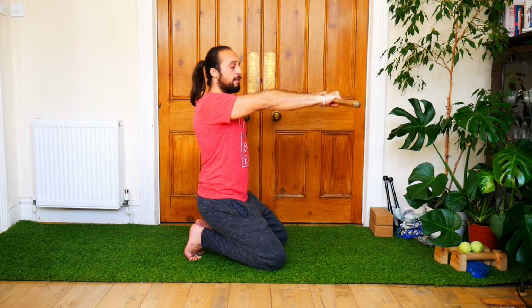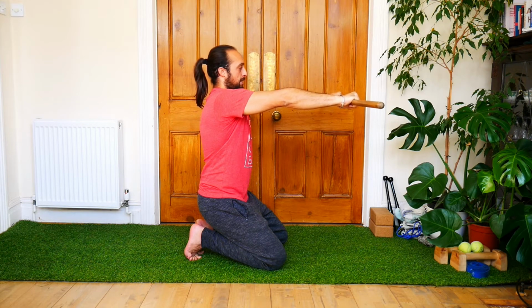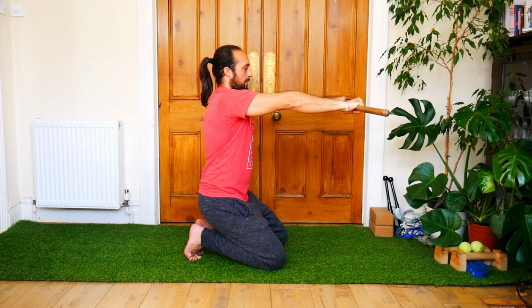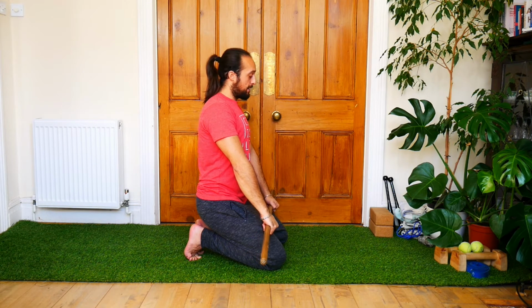roughly shoulder width apart. From here, with the shoulder blades somewhat neutral, I'm then going to protract to my end and fight for more and hold for 5 seconds and then reset. Protract, spreading the shoulder blades apart as best as I can, pushing forwards with the stick, hold for 5 and then reset. We're going to do 2 sets of 5 second holds for each rep, 5 reps per set.